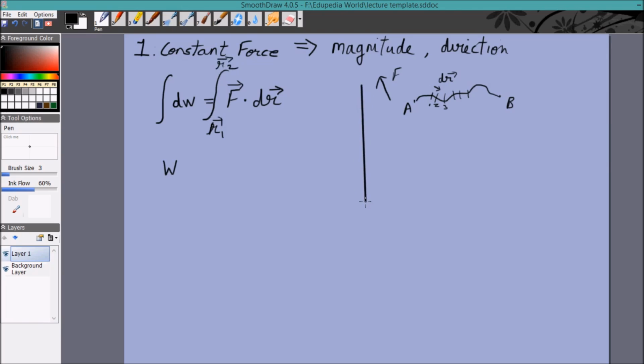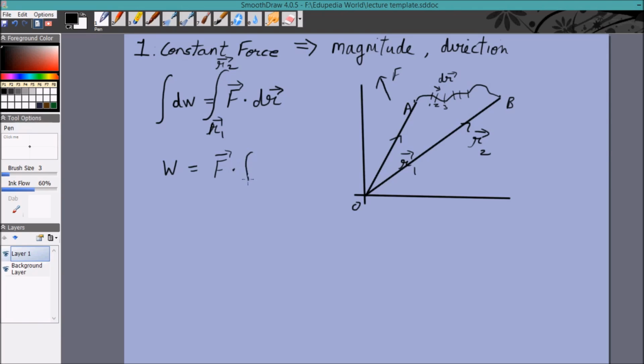If you don't remember it, let me make it a little bit more clear. We draw some origin and we draw some axis, and this position vector of this point will be called R1 or RA, whatever you want to call it, and this will be called R2. And the difference between the position vectors, the final position vector minus the initial position vector, will be this vector, which will be the net displacement. So W will be equal to, now since F is constant in both magnitude and direction, I can take this outside the integral. So it will give me F dot integral of R1 to R2 dr.